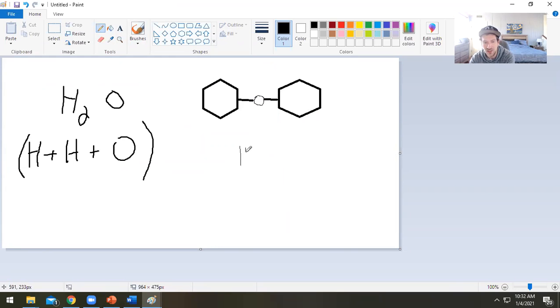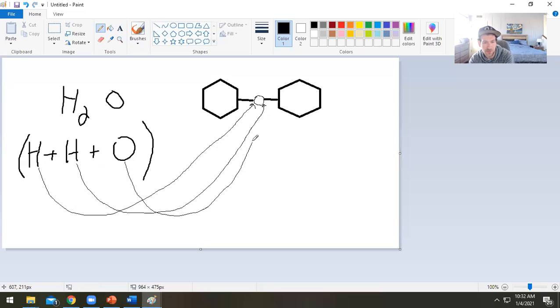Well, if I have a water molecule over here, I've got one sitting there. So if I take this H and shove it right there, and I take this H and shove it right there, and I take this O and put it right there, guess what? Now I'm going to be left with two separate sugar molecules. I've got one that's got an H and an O, an H and an O at the end of it.